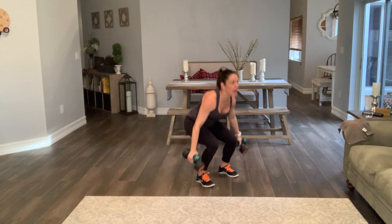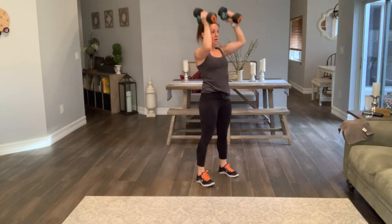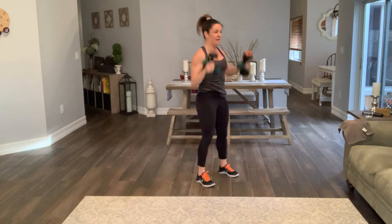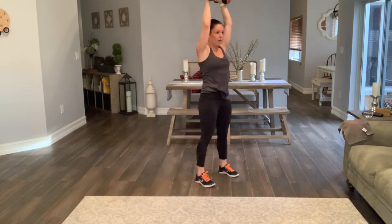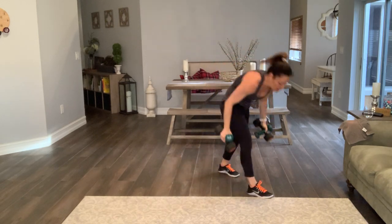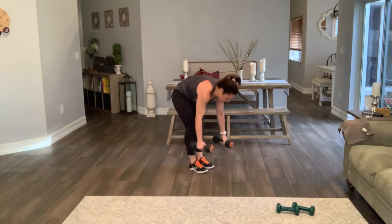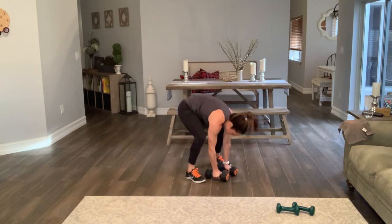Power on the way up, control on the way down. Good. Making sure we're not losing our back at the top. That means don't overarch your back. Keep control and you do so by keeping that midsection in tight as you lift overhead. Good. 9 dumbbell burpees. Butt as low as you stand up.